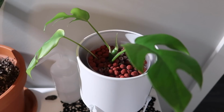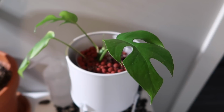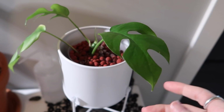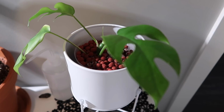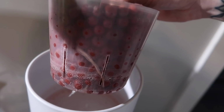I actually have had a lot of issues with my Raphidophora tetrasperma rotting as well. It rotted completely on me twice, and I have a video from quite a while ago when I first started making planty themed videos, of me talking about this plant and repotting it and talking about the rot, so I'll link it if you want to watch it. This plant used to be a huge full plant that I got in Seattle, and now basically I just have 2 cuttings left of it. One is in LECA, one is in potting mix. I decided to give LECA a go since I was having a lot of rot problems with it, and it's really taken to it. You can see the roots there, so I'm pretty happy about that.